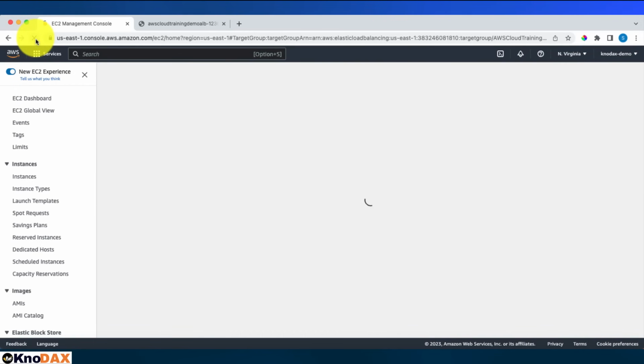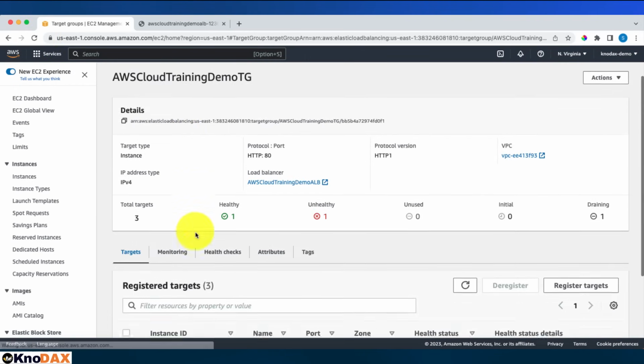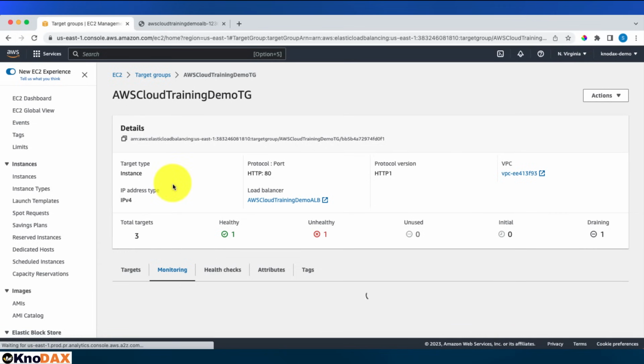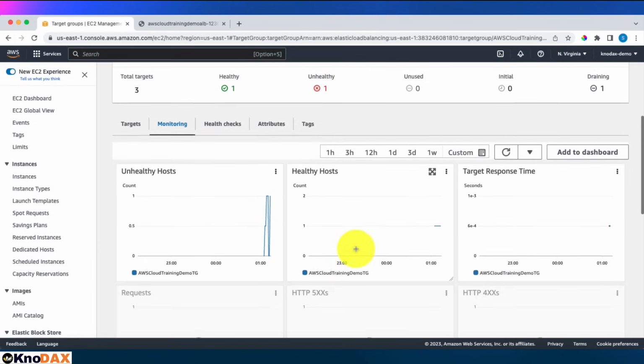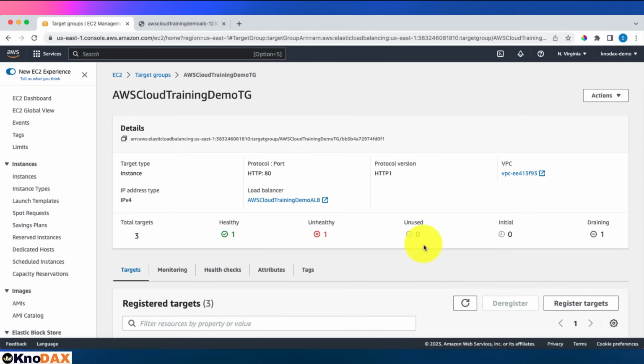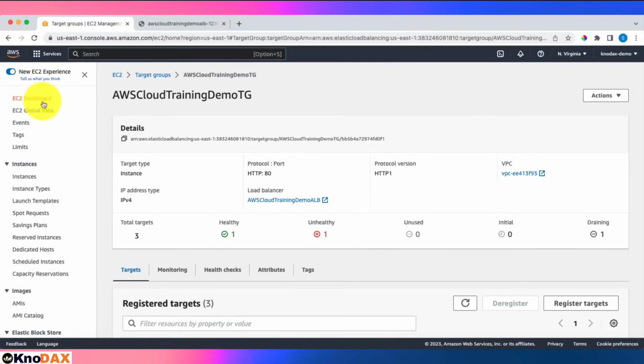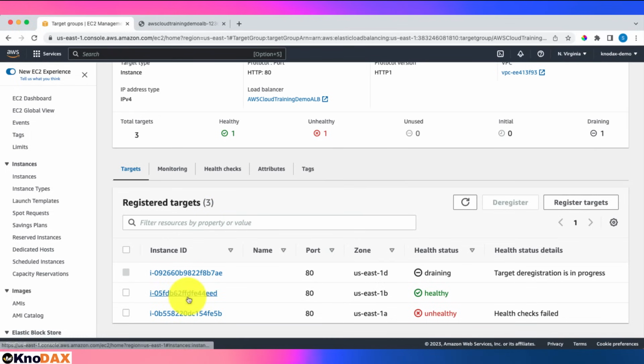Let's refresh here to see when this becomes healthy, right? Okay, still one of them is unhealthy. Okay, let's do one thing. This guy, EED, is healthy, right? Let's come here.